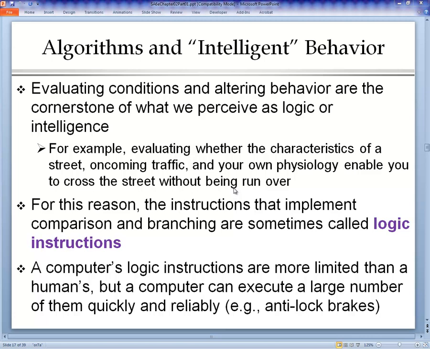And since we, in the 21st century, expect our computers to be smart, okay, or to at least do smart things or mimic smart behavior, this ability to implement an algorithm is a cornerstone of that capability for the computer to act smart. Okay, let's just take the very simple example here that I've got here.